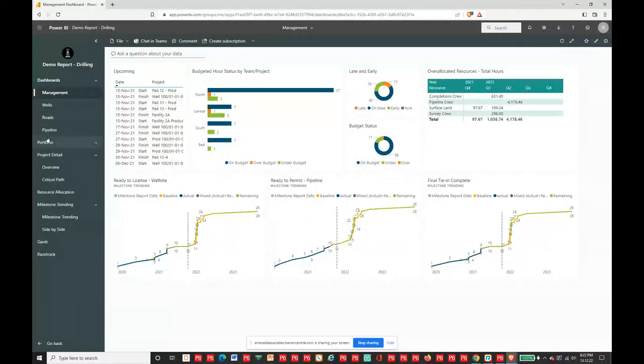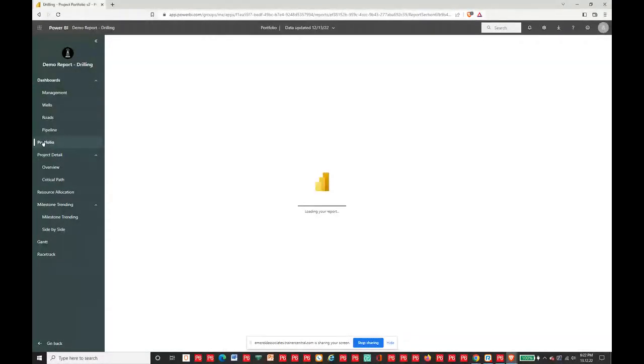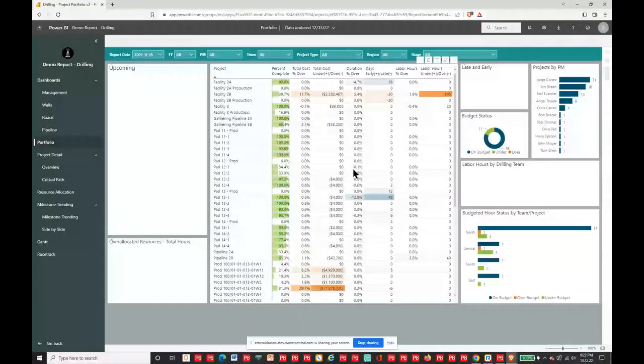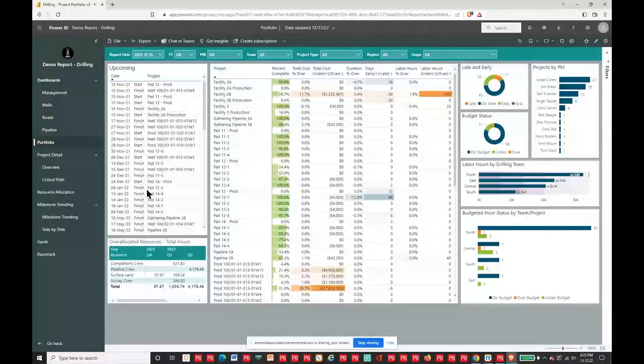So if we go down and look at our portfolio here, now we have a report in Power BI that is a portfolio report. We also have one in Tableau, and you'll see that one as well. But they give you such easy access to rolled up information.